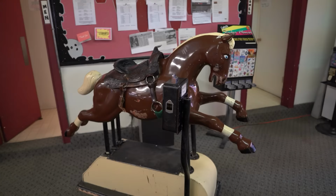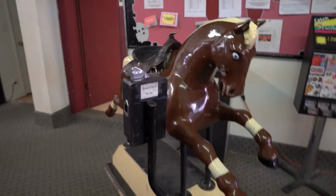Just the last couple weeks, there's just lots of stuff that could be just that it's an old building, but also, why would it only be the last couple weeks that it's been weird? Right. So like this horse over here, we had a group of kids that were in here that were being a little rowdy, but they weren't getting into trouble.